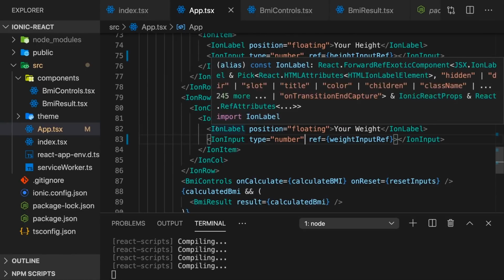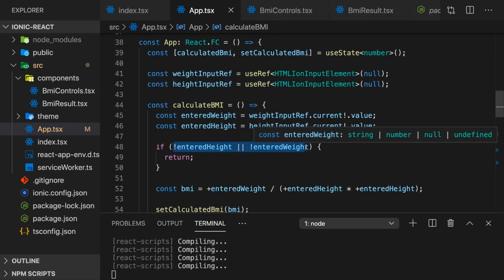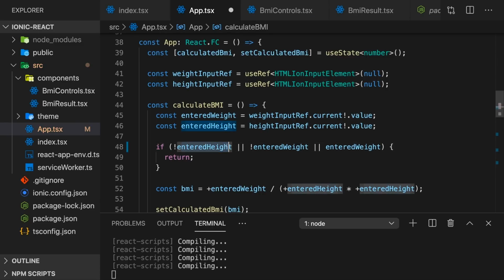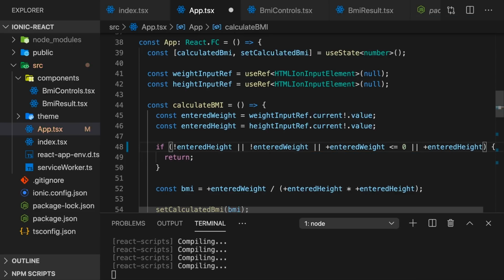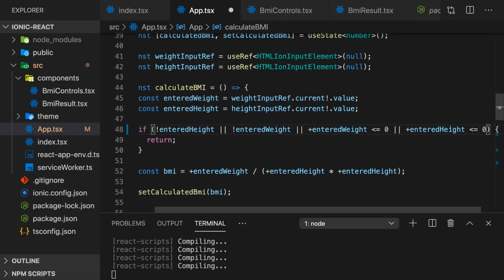So for that, we don't just need changed configuration in JSX, but also more logic here in our calculate BMI function. To be precise, I want to check if entered height, here we're checking if it's not null, that's good, but I also want to check if entered height or weight is negative or 0, because both doesn't make sense here. So I check if entered height is not a thing, or entered weight is not a thing, or if we made it past these two checks, I'll check if entered weight is, if I convert it to a number, smaller or equal than 0, and the same for the entered height. Conversion to a number is important so that we don't check this for a string where this wouldn't make sense, but we check this for the converted number. So check if that is smaller or equal than 0.